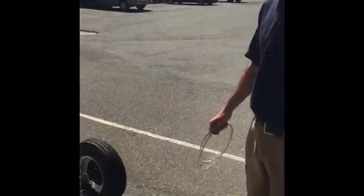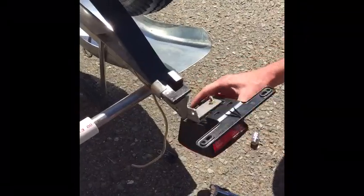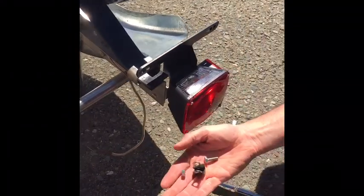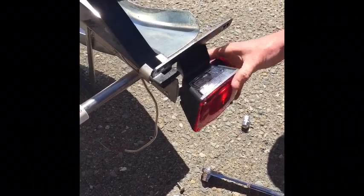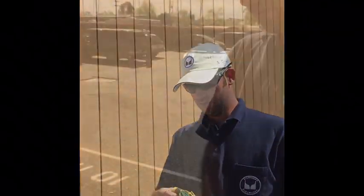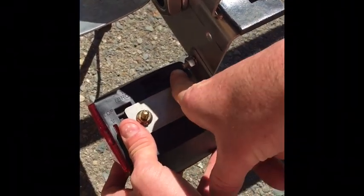So we have the lights hooked up. Again, this is going to wobble around a little bit because we haven't put this other bolt through, but then again we haven't run the lights yet, so it's going to look like this until we run the lights through. Now we're going to install the wiring harness for the trailer. Before you run the lights, you don't want to put them on the wrong side. If you look closely here, it says stop and turn green, GRN.